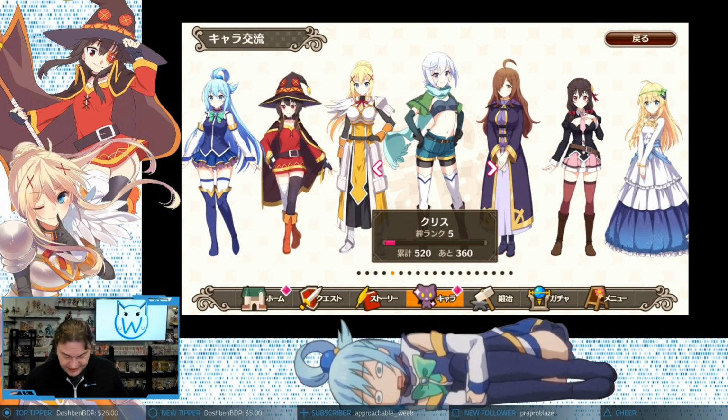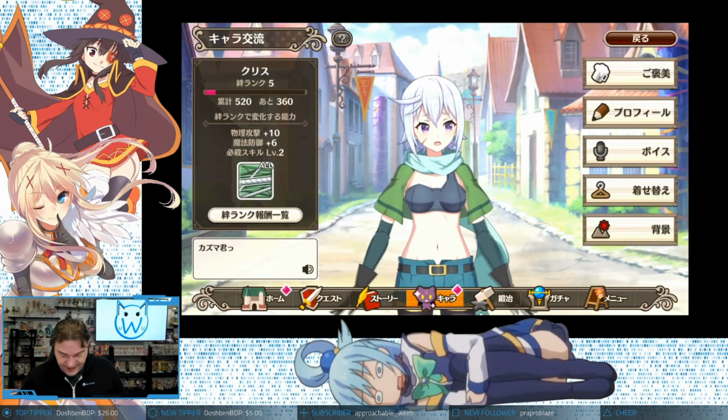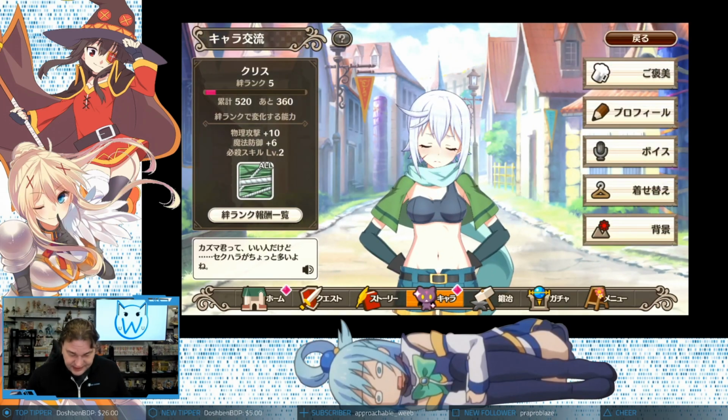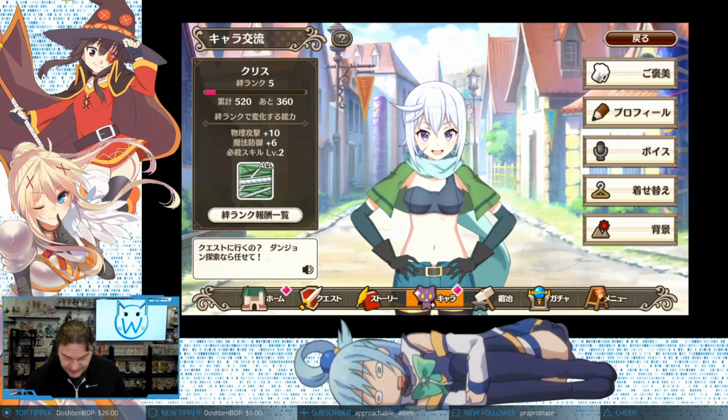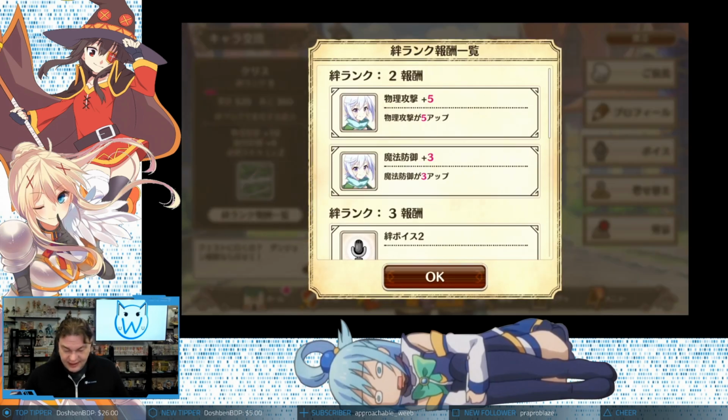Now let's pick up Chris again. See, she's bond rank 5. And that's what this whole little thing over here is. And I kind of just made her have a seizure there by tapping so much. Okay. Sorry, Chris. I hope you're okay. Now, right now, her rank is 5. That's her bond rank. 5 is actually pretty low. Let's hit this. Now, this you can kind of scroll through and see what kind of benefits she gets.